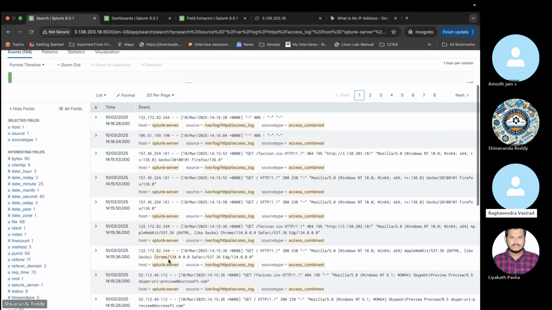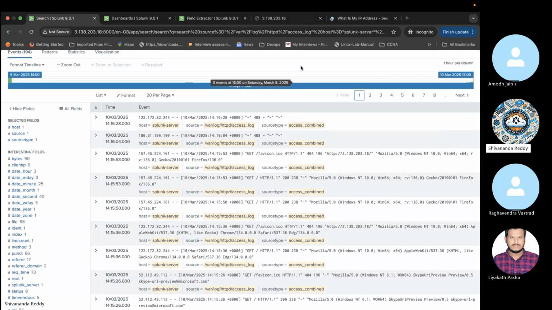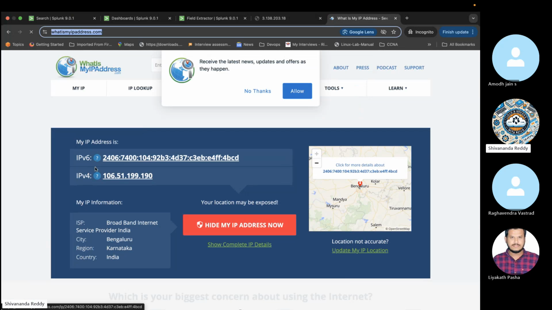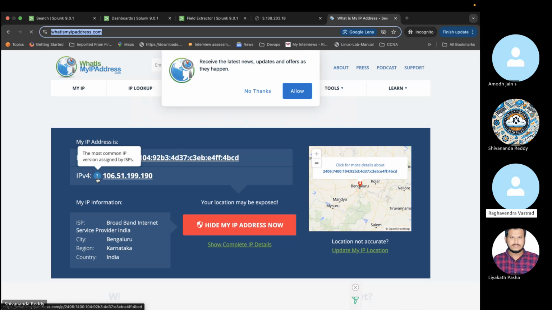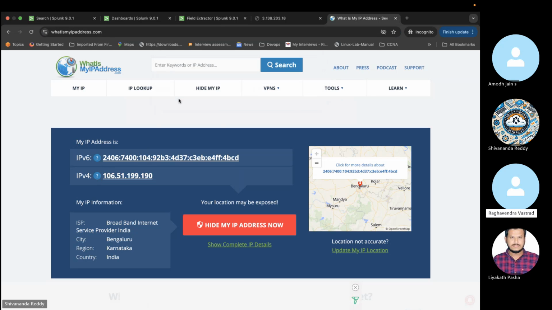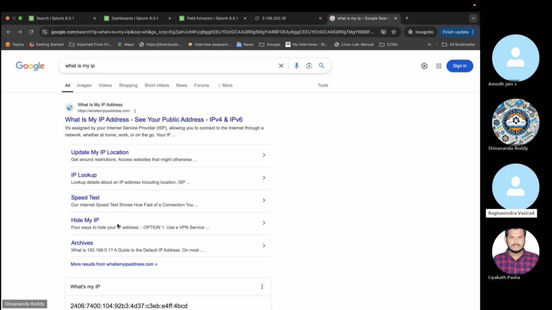But it's showing me IPv6, no, sir? You just directly access this URL. See, IPv6 will come first, then IPv4 will come later. So I will have to wait or what? Where did you access that? Is it mobile or laptop? It's a laptop. Then it should work, right? Why is it taking delay? It's showing IPv6 only, not IPv4 when I tried that.